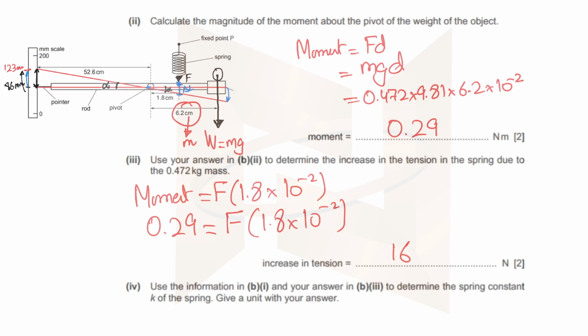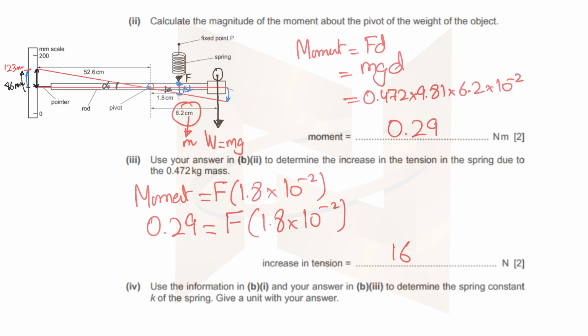Now, that same moment caused this spring to extend, right? Now, they're asking you what was that force that was created because of that extension. So moment is going to be force into distance. It's the same moment. On this side the moment is the same, which is 0.29. Because you are applying force here. This force is causing a force in the spring, which is why the spring is extending. So please do not take this as clockwise moment is equal to anti-clockwise moment, because I'm not comparing this side with this side. I'm comparing two things on the same side.